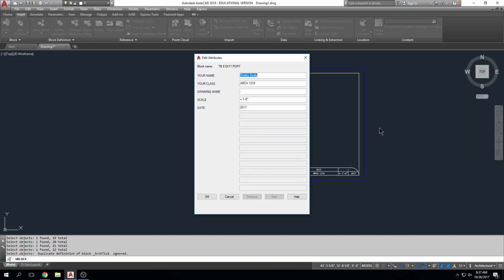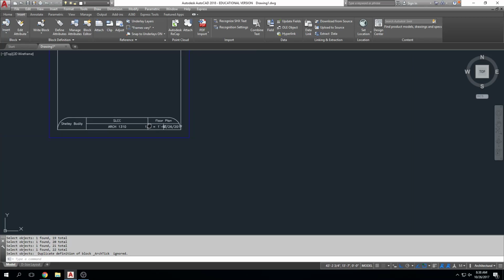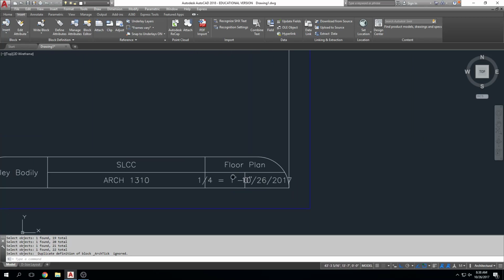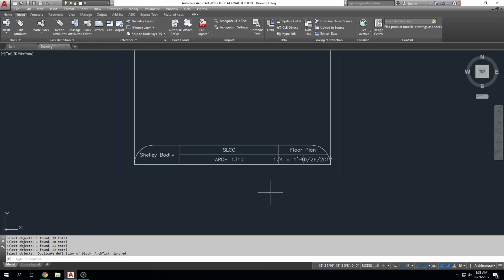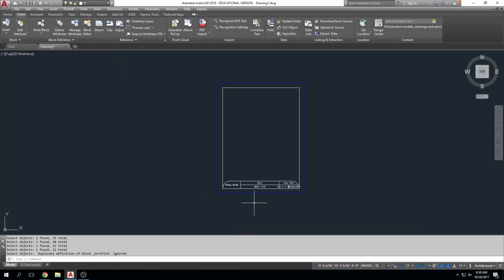Okay. And I know that it's worked because I get a prompt and it says, hey, why don't you input all this information? Sure, there's my name, there's the class, the drawing name will maybe say floor plan. This is going to be maybe something like 1/4 of an inch is equal to a foot, and today is 10/26/2017. Okay. Oop. It's all a little bit big, isn't it? I might have to adjust my text a tiny bit. Ooh, we're going to have to go into how to edit attributes. We'll see if it works. I'll give you just a warning on that when we get to it, right? But in general, this is what it's supposed to look like. Okay. So I've just created my first attributed title block.